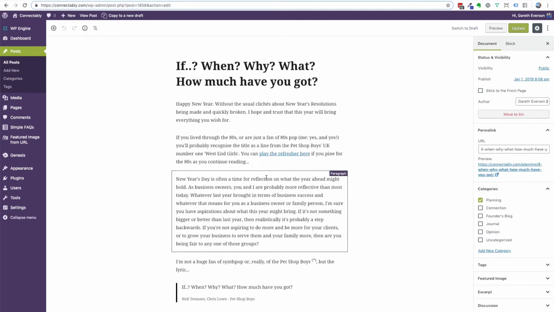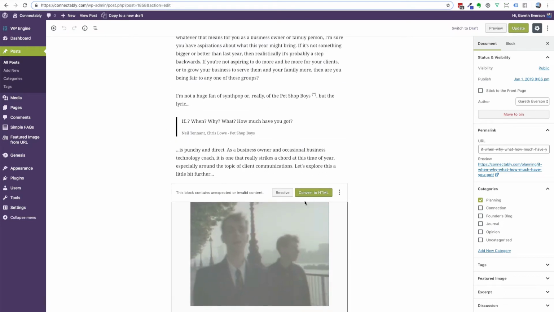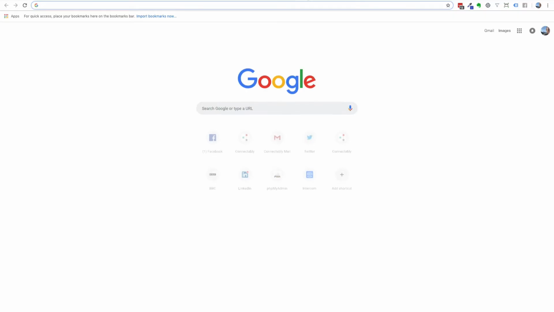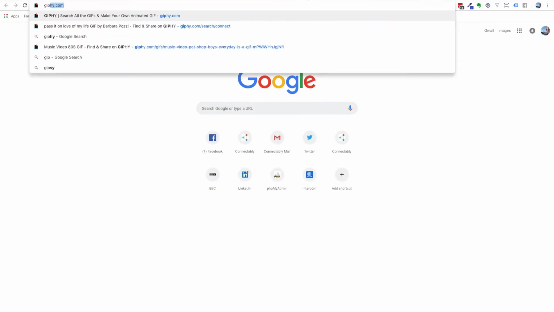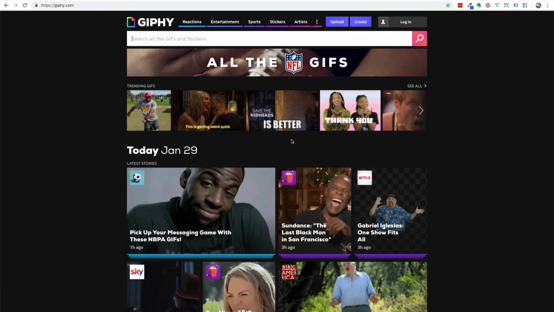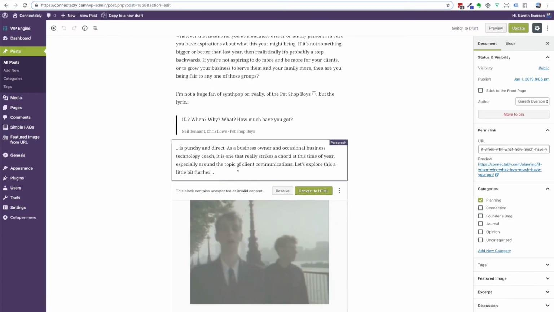Very, very straightforward to use indeed. This one's just a quote block. This one, I wanted to embed a GIF. This is just an HTML block, but I just got that GIF from a service called Giphy.com, which, if you're a fan of GIFs, people either love or hate GIFs, I tend to find it's really easy to pull those in there.